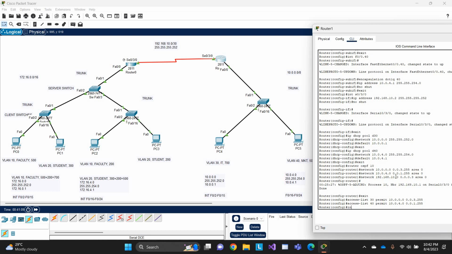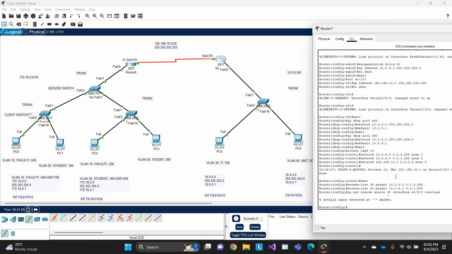Now, IP NAT inside source 30, interface serial port 0/3/0, overload.